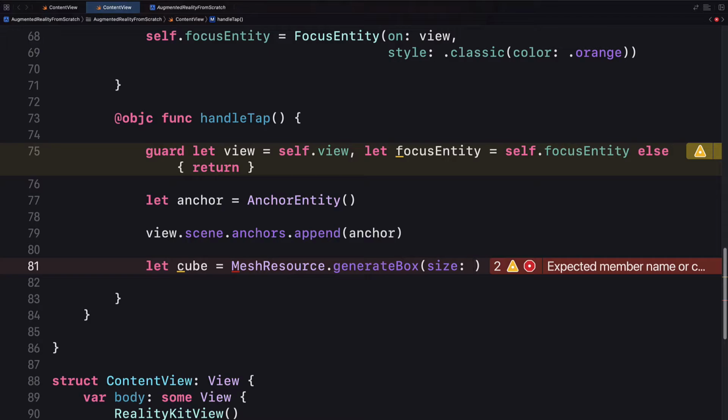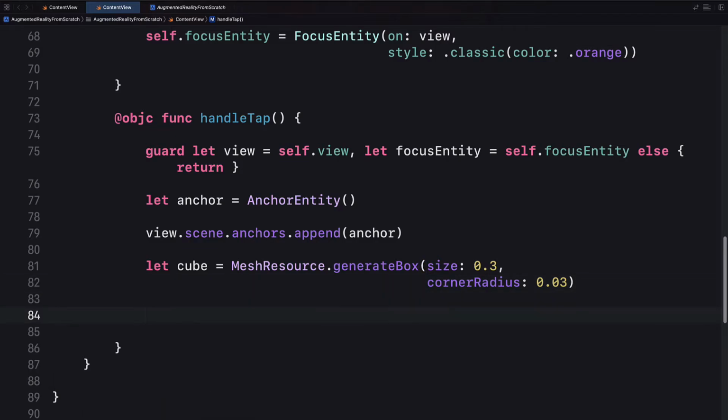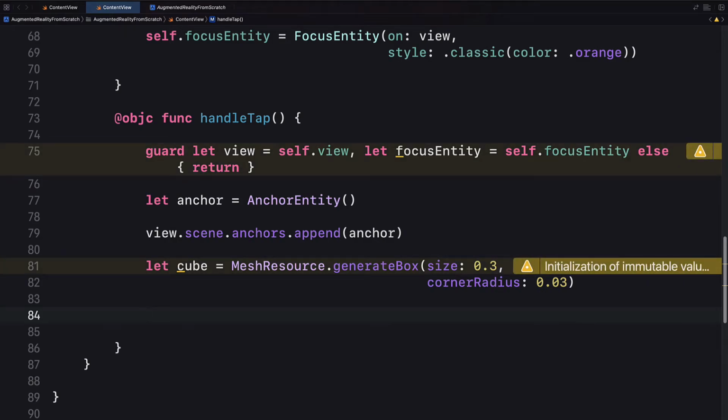We can pass in the size, which is the length of each side, like 0.3. And you can pass in a corner radius of 0.03, if we don't want a cube that is perfectly cornered, if we want a bit of a soft corner or a curved corner.